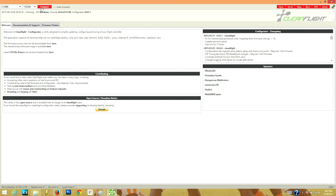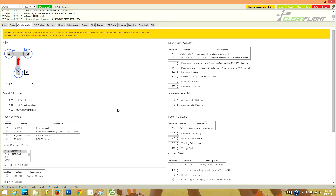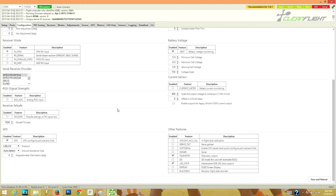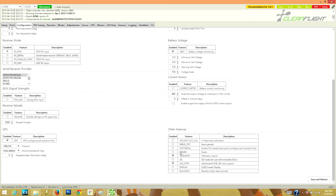So here in CleanFlight, we're going to go ahead and connect to our tricopter. Once we're connected, go to the Configuration tab — there are a few things you need to enable here. The first is RxPPM, which frees up your input channels. Note that you will need a PPM-enabled receiver and transmitter for your radio — you can't use PPM with just any receiver. Also, in the bottom corner under Other Features, you're going to enable the LED Strip command, which converts your input channel 5 to an output to work with the LEDs. Once you're done, remember to hit Save and Reboot to save your changes.